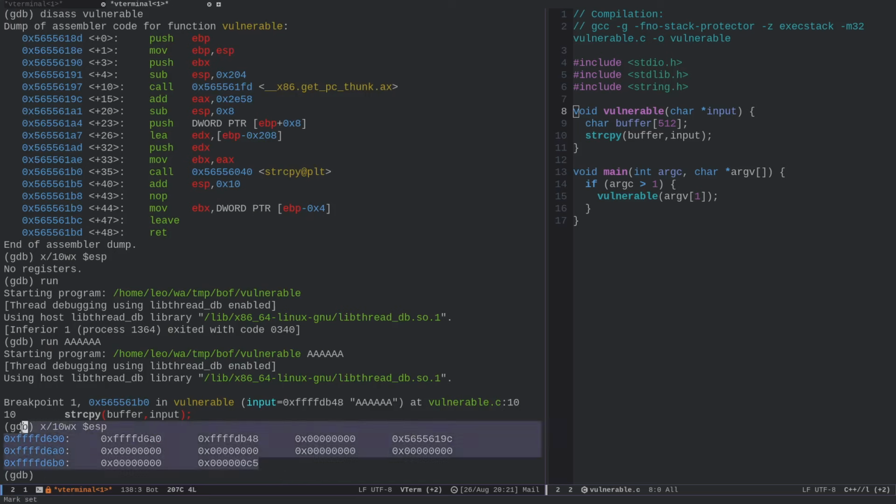In this case, I'm reading 10 words, which is 10 sequences of 4 bytes each, starting from the register ESP, which represents the end of the stack. Essentially the stack starts at a given address, and it grows towards lower addresses, but when we read it from a given address towards higher ones, we are reading the stack that exists so far.